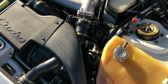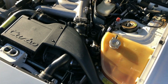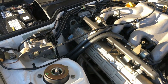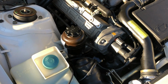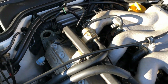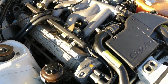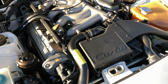Going to be replacing this and putting the blue coolant in here, but outside of that expansion tank, this engine bay is immaculate. There's a few things here and there if you nitpick, but I mean, this is one of the best looking engine bays I've ever seen come in here.